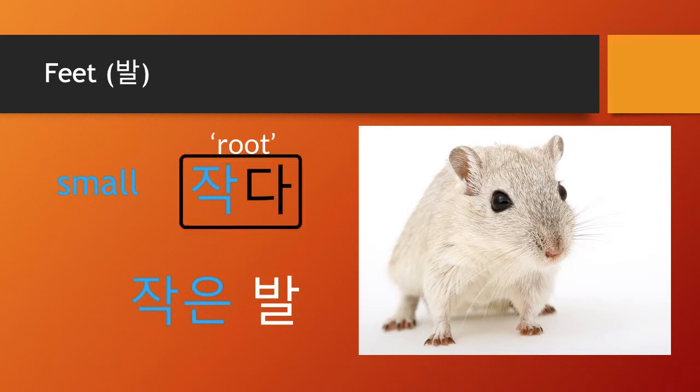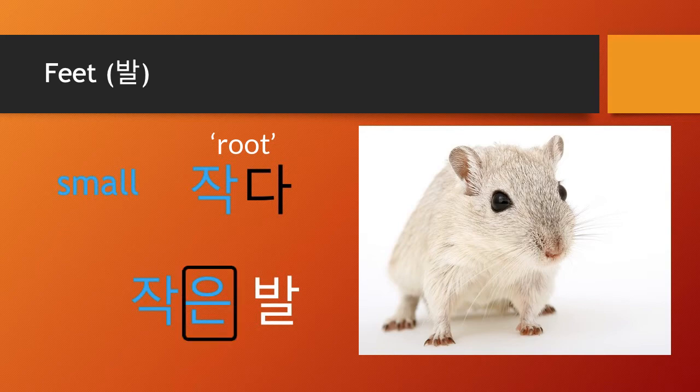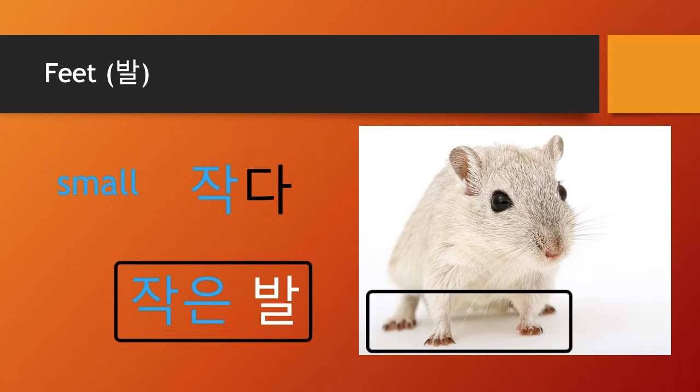작다 is a root word, and we have 3 choices of 은, 는, and 니은. Here we are using 은 instead of 는 or 니은 because you really cannot pronounce 작는 easily. 작는 is difficult to pronounce. 작은 is smooth and easier, and you cannot have 기억 and 니은 at the same time, so 니은 is out of choice. So naturally, it's 작은. 작은 발 means small foot or small feet.